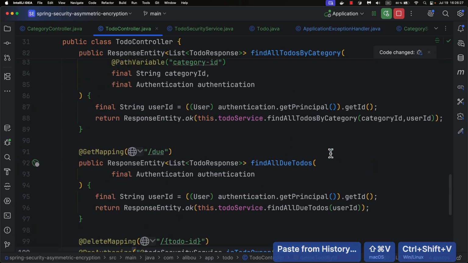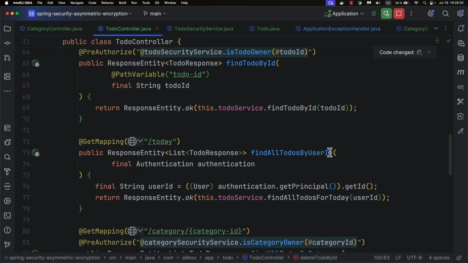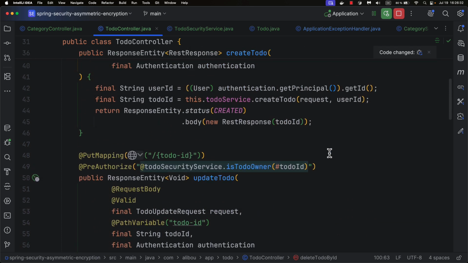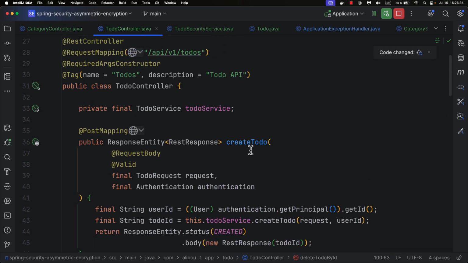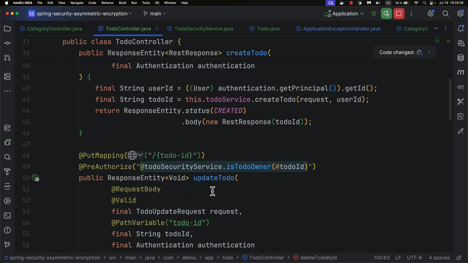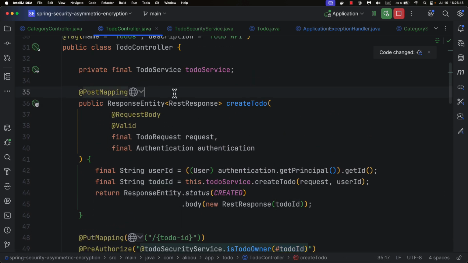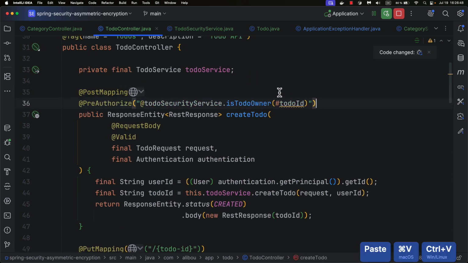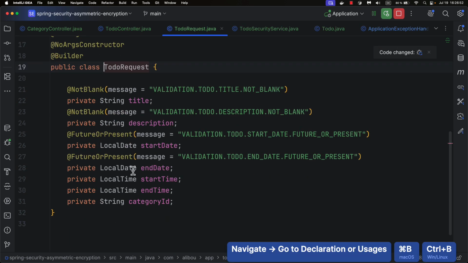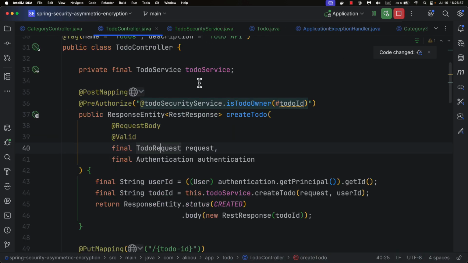So there is something I would like to mention, because you might ask the question. Assuming that I don't have the ID as a parameter, should I always pass it as a parameter to be able to use it in here? The answer is no. I'll just give you an example, but we will not keep it in here. So here, for example, if I have my request, and let's say I want to access the title or category ID or something like so. I think we have a good example in here.